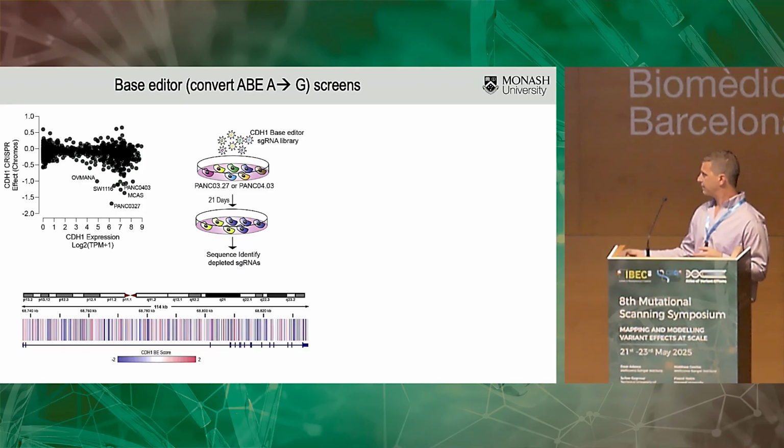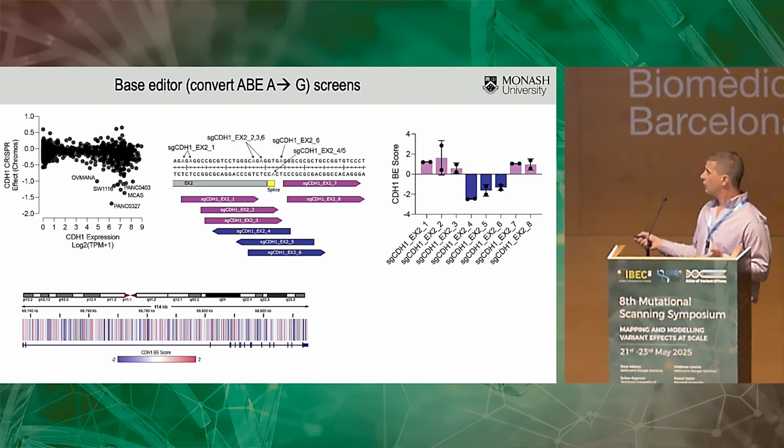And this is the kind of maps that we get. So each bar here represents a different guide RNA across the gene. And we could see ones that cause depletion or loss of the protein. So the first interesting ones that we find here are guide RNAs that target these splice sites. So here's an example of one, and you can see these three particular guide RNAs are the only ones that target the splice site, and that causes loss of function of the protein. We find a bunch of additional ones like this, which we can validate as non-coding variants.